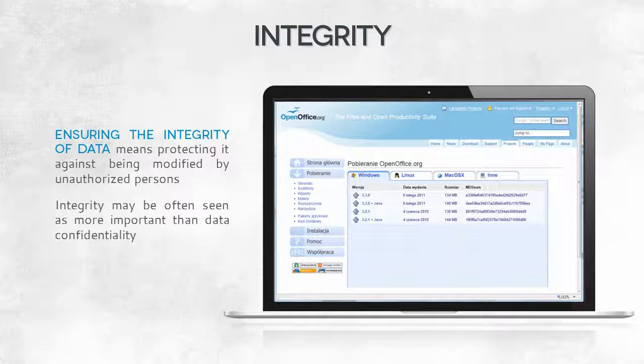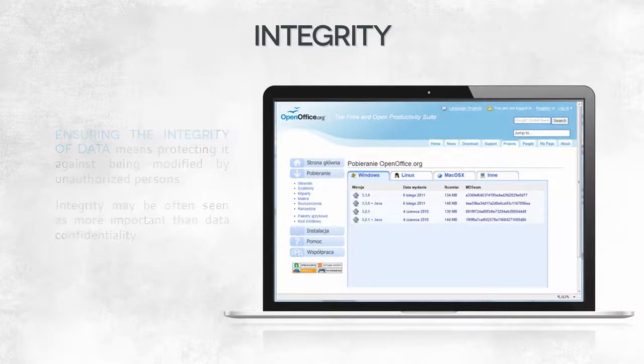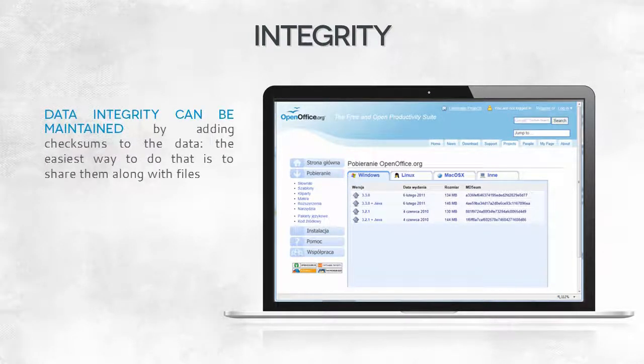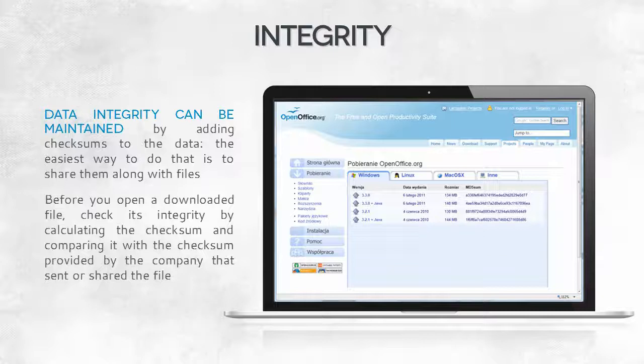Data integrity refers to a situation when a given message has not been modified by an unauthorized person. Data integrity can be maintained by adding specific checksums to the data. This method also helps protect the integrity of operating system files. If a document you open has a different checksum than that of a document saved by a trusted user, this points to a data integrity corruption.